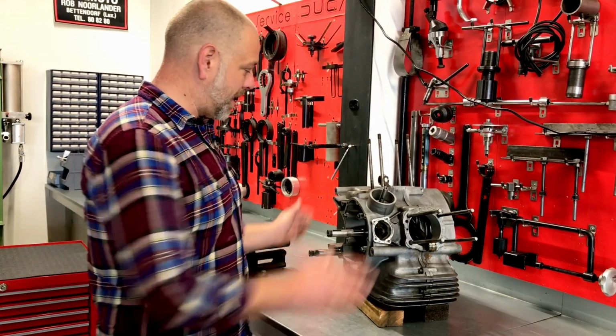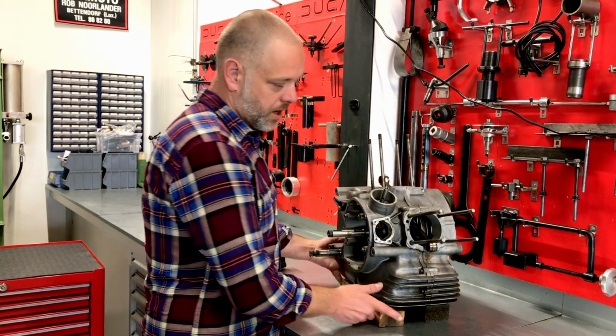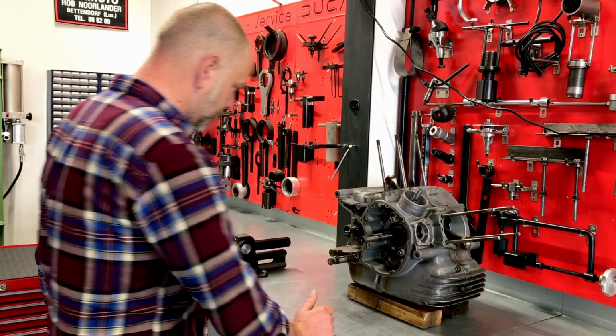So we're about to split the cases on this Supersport engine, and well, let's dive into it straight away.